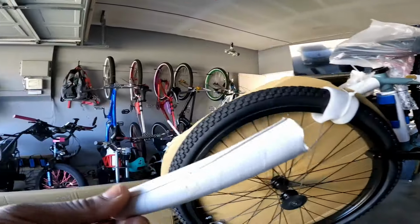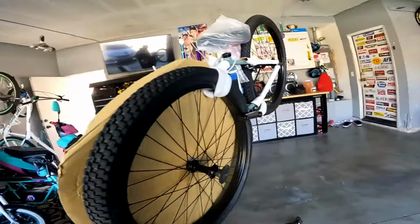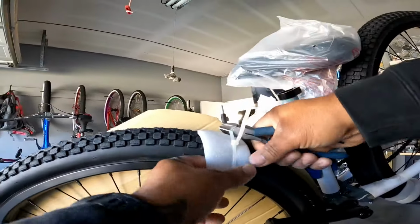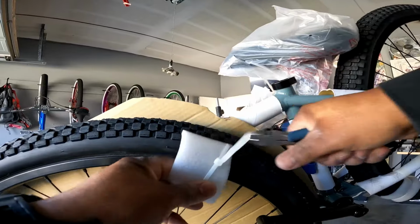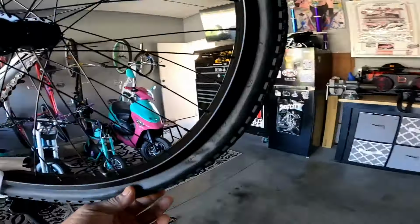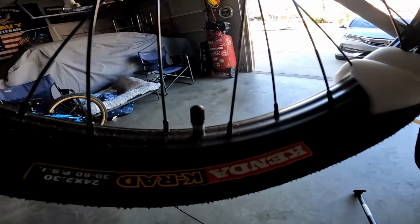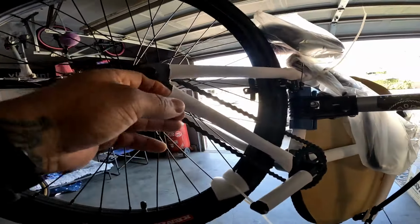First thing I do is get rid of all the paper. Nice little box to throw all your zip ties, styrofoam, all that. First thing I noticed too, guys, is it comes with some decent tires. Kenda tires are pretty good. So that's a plus.